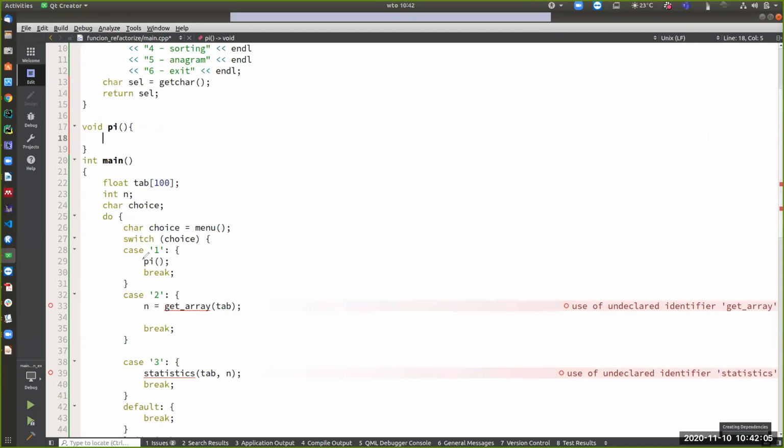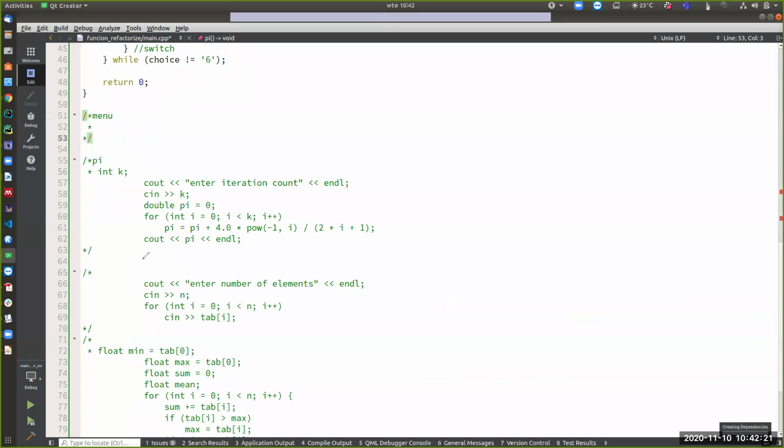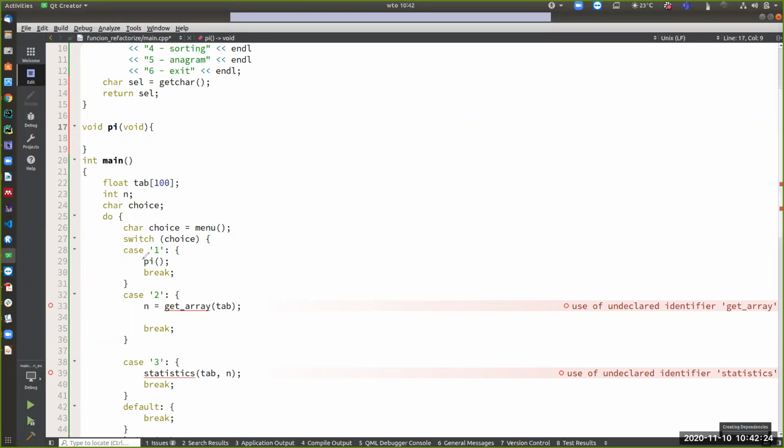So void, no type. Sometimes in some examples you can also find that if the list of arguments is empty, void is printed here. Okay, but you can skip it.